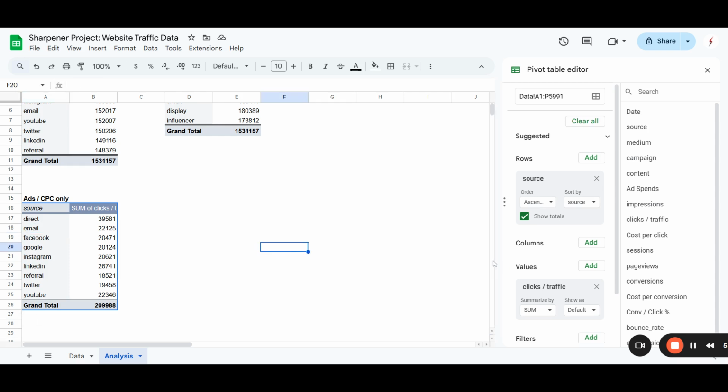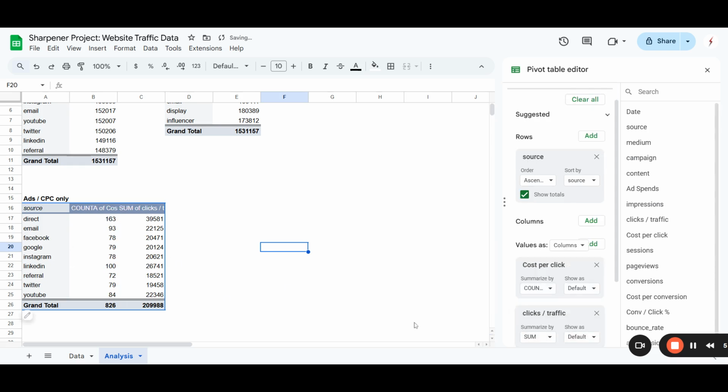So now we want to understand what is the most affordable cost per click that we are getting. For this, we'll go to replace values with cost per click. By the way, we can have multiple values also if you see over here. Let's keep it that way. And after that, we actually want our average cost per click. And we want to sort it on the basis of this average in descending order. Correct. So you can see, although Twitter did not have so much traffic, its cost per click average was one of the highest over here. It was the highest, followed by Facebook, followed by referrals. Very interesting.